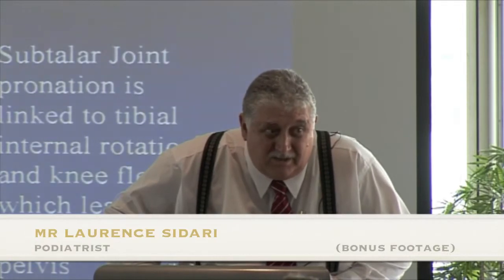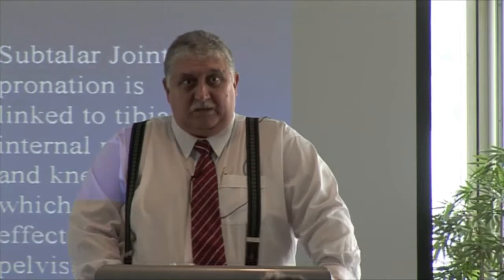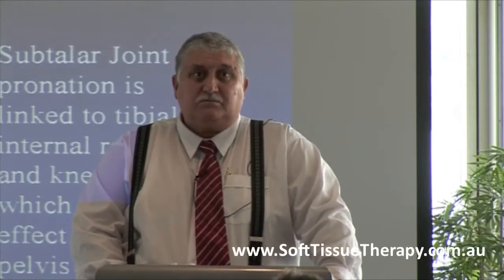Get them out of pain. Yeah. And then, depending on your level, you look at least 2 to 1. So after a 5 mil heel lift, you've got to make sure you've got the forefoot up 50% of that as well. It's no good having people on a high heel.